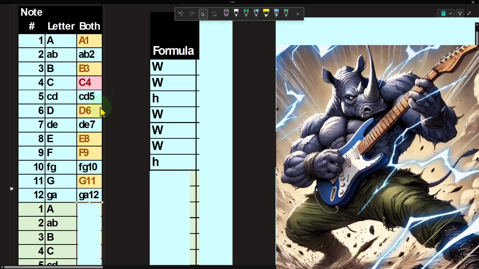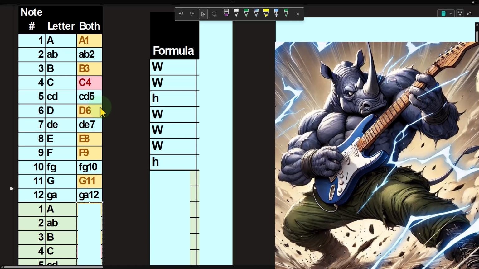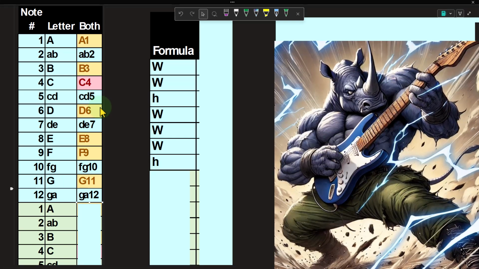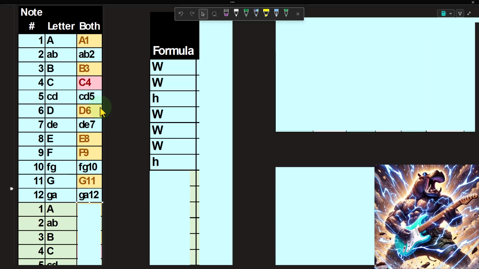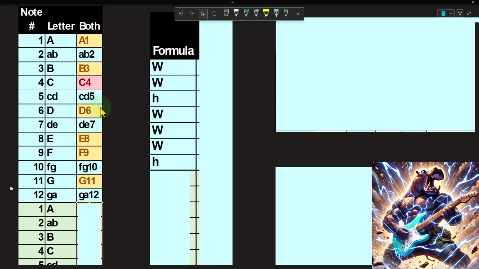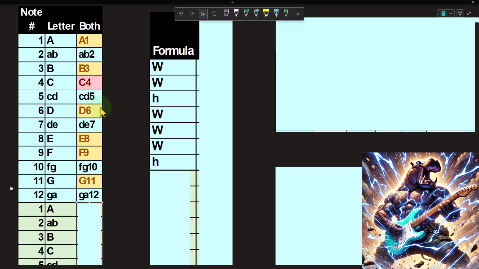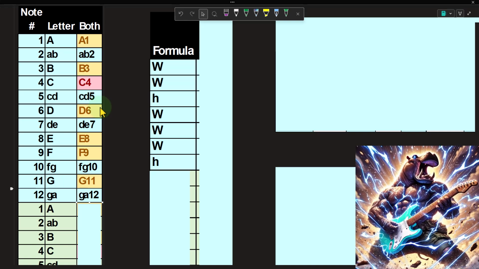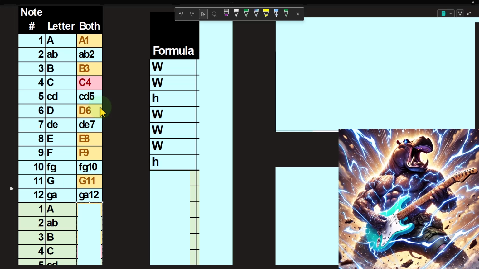So if I go a whole step here, we call that a whole step, and notice that doesn't have a name that's going to be confused with a scale degree. But when we use the scale degree term, we generally call it a two note away major second. If I say it's a major second, that means second to a scale degree. That's going to cause us problems when we're trying to measure from a modal center. So just keep that in mind.